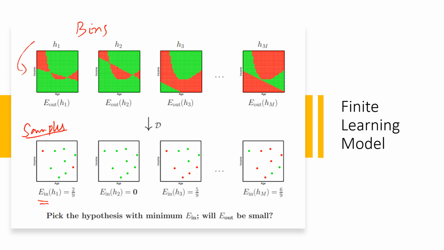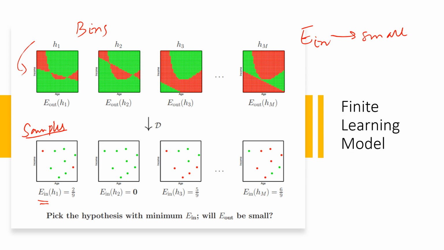for every hypothesis, right? And then what I'm trying to do in the learning process is pick the E_in as small as possible, right? Because that's the best thing that I want to do. I want to minimize my error or make it as small as possible. And so I'm going to pick the one that has the smallest error, and that is what I'm trying to do in learning, at least as of now.